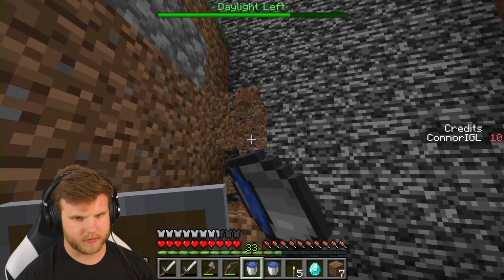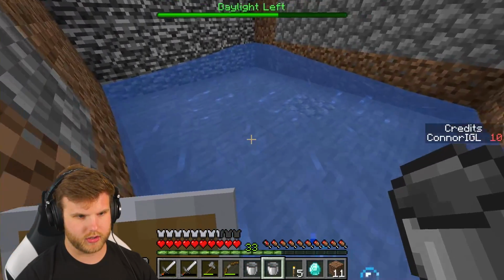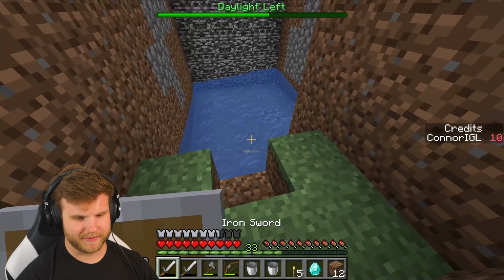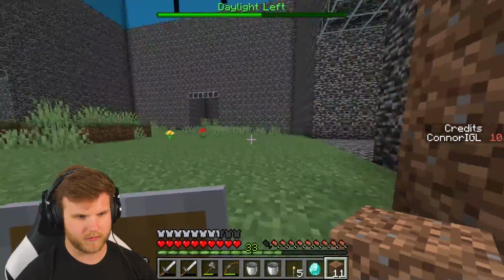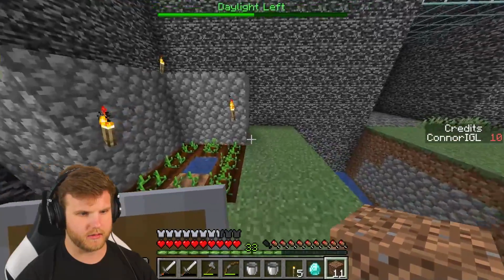All right, let's fill this up really quick. Okay, got some water there. We'll get some water there. There, and now it should force them into the corners, I think, without bothering me, hopefully. Let's see. Yeah, so it looks like it'll force them into some corners and keep them away from me. I should actually fill this up with just straight up water. That way it'll be easier for me to do.